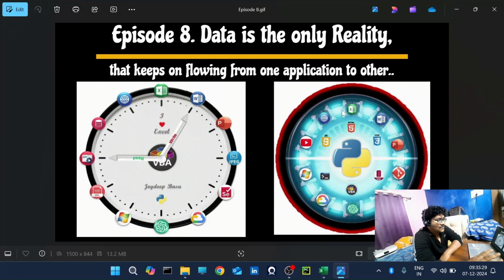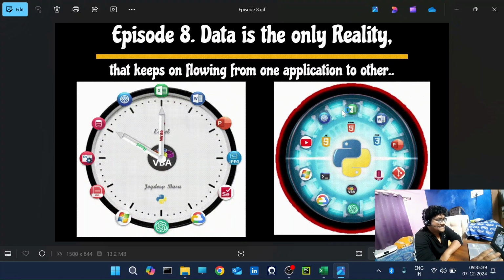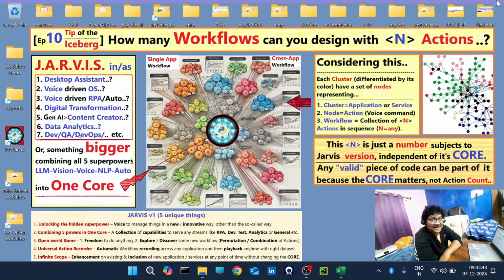So that is basically making it infinite scope. Yeah, but that's not applicable to a single mind. It requires a lot of support. It requires a team, and individually it's not possible.